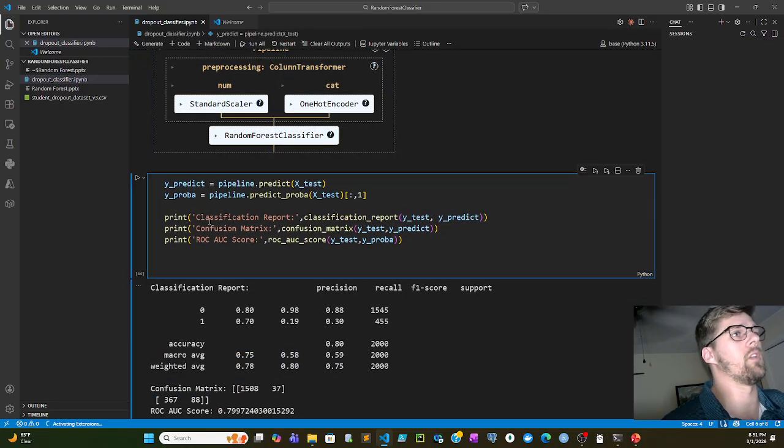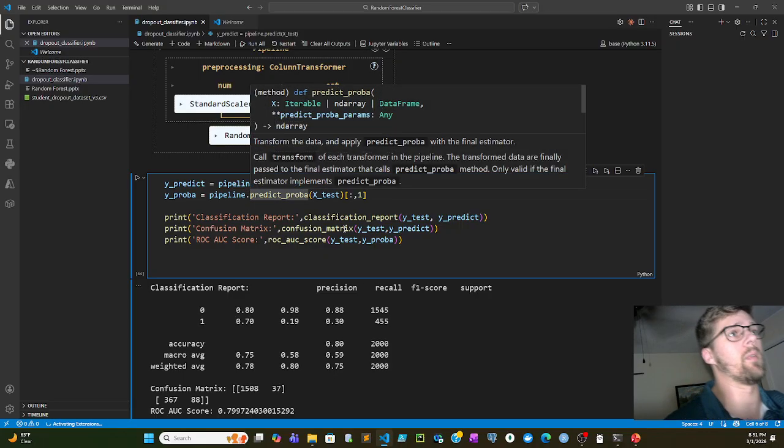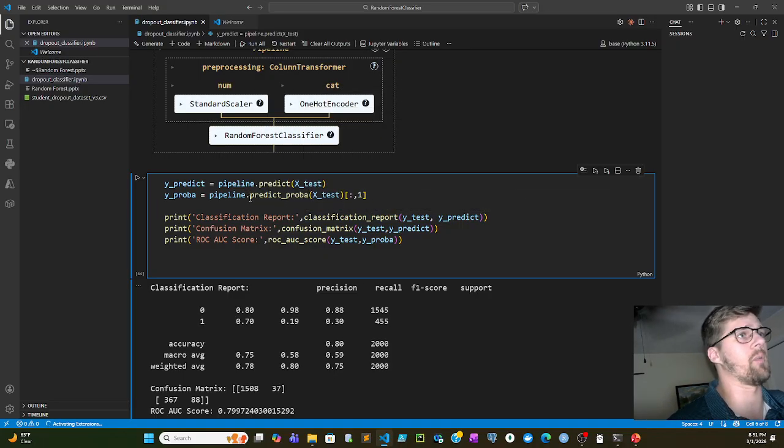Next what we're going to do is run a prediction. So we're going to do y_predict, and then with our pipeline, we're going to predict with our X test. Then with our pipeline, we're going to make a probability prediction that we're going to be able to pass to our ROC AUC. Then we're going to make a classification report, confusion matrix, and ROC AUC score.